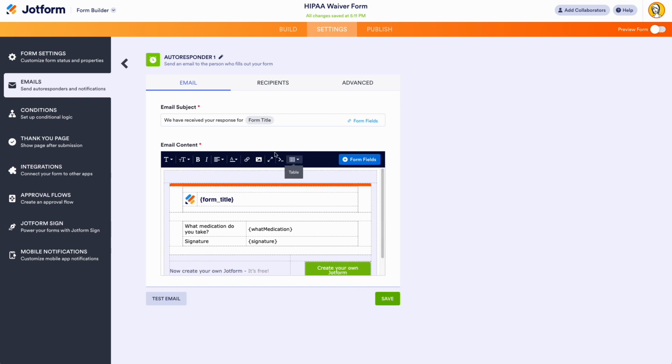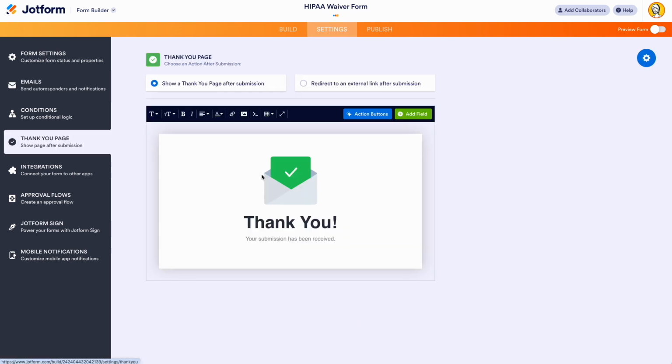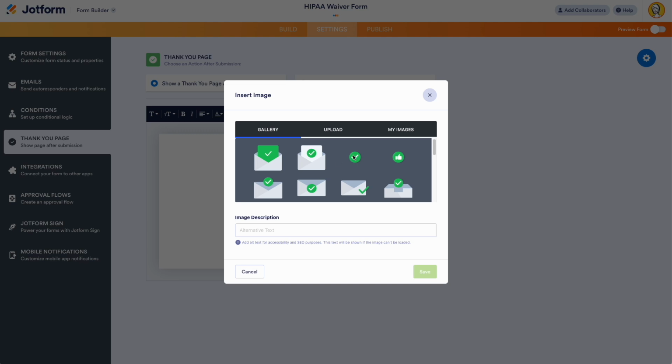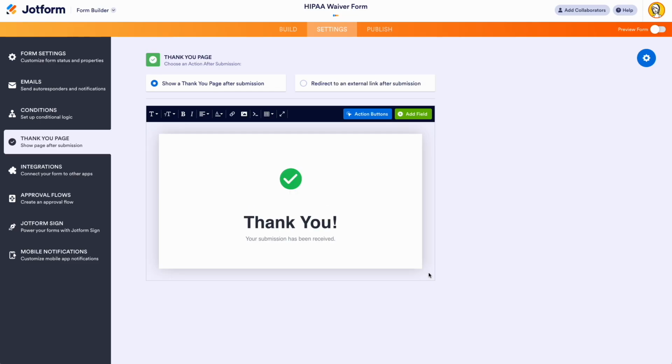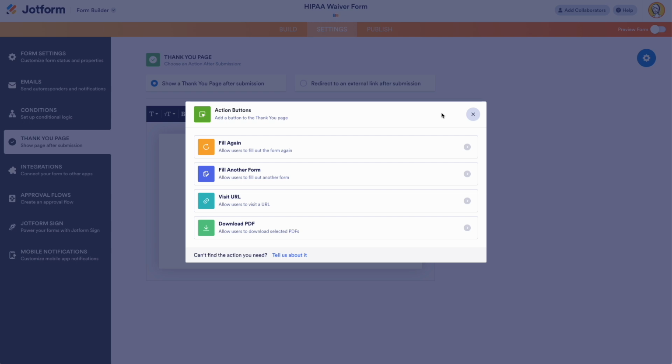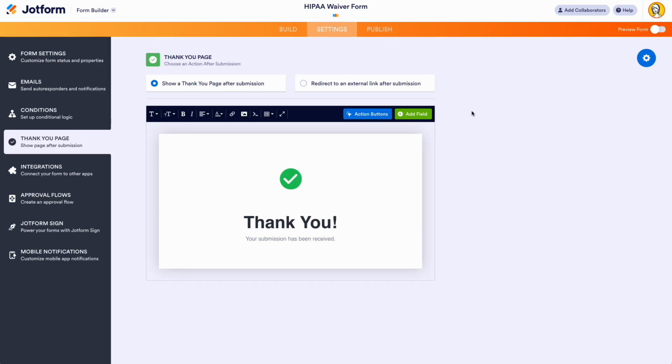Next, you can see the thank you pages here. We have an editor where you can change the text, you can change the design, you can say someone will be with you shortly. You can remove the icon that's there and you can replace it with your own brand image. All kinds of different options here. So again, emails as well as thank you pages can be completely customized.